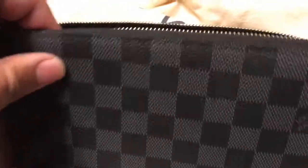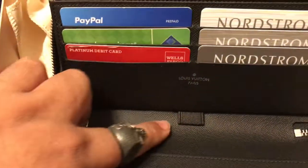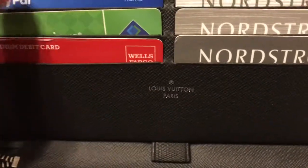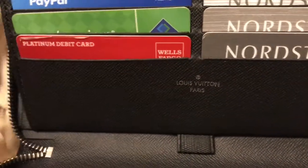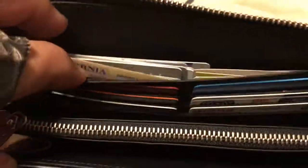On the inside, the exterior is canvas and the interior is black leather — for your passport and pen. It says Louis Vuitton Paris, and that's because it's made in the USA — it doesn't say made in France or Spain or anything like that. I have the paperwork that covers everything. You can put your cash in here, coins in the middle part, and there's the Louis Vuitton hardware again. There are more credit card spaces and a bunch of room in the back.